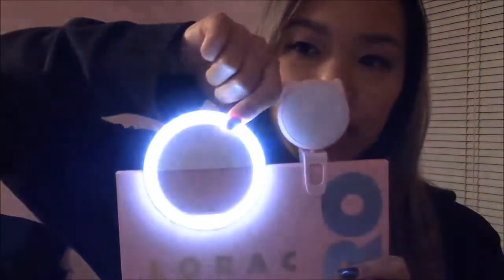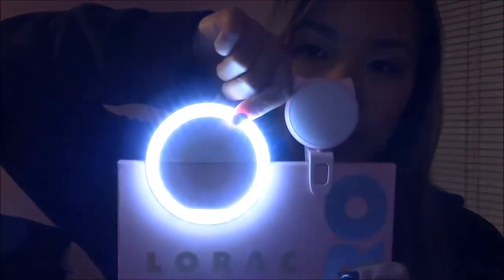Oh, before we start, I just want to show you this light. This one only has three settings: low, medium, and bright light. This one has low, medium, bright light with three lighting settings. So what I'm going to do now is turn both of them on to the brightest setting that they have. I'm just going to leave them alone and go about my life, and we'll review the footage and see how both lights performed.